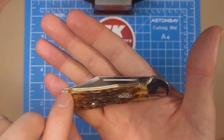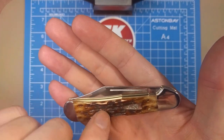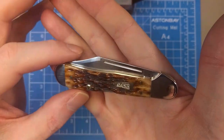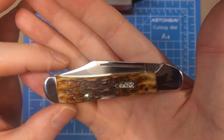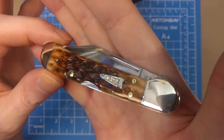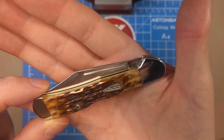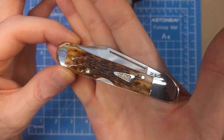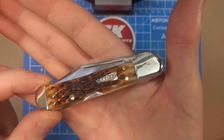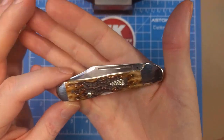Really good transitions here. This pin is a little more rounded off to make it a little more durable, which is nice. And then you've got two pins at the top that are very, very well done. Good transitions to the handle. And I think that peach seed jig just looks fantastic. Now I've got some amber bone peach seed jig handles, but not the brown bone yet. So this is, again, one of their standard handle materials I wanted to check out.